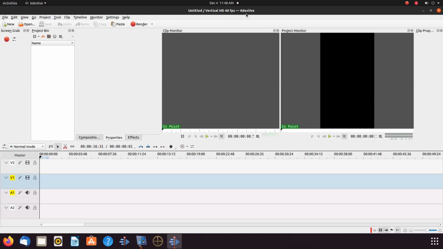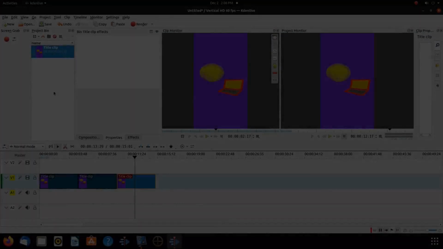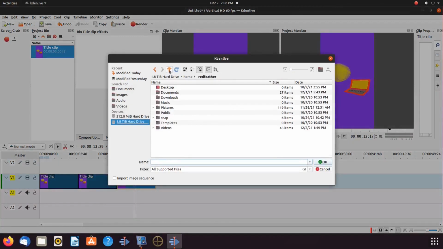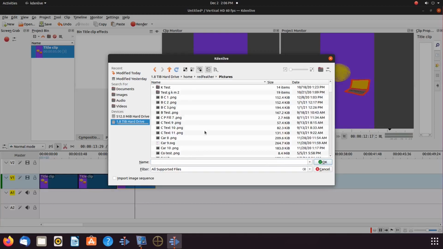Notice on my Kdenlive timeline and monitors, I have the animation frame that was restructured, and it was at the start of this video. So now let me grab another animation frame that is slightly different for this Kdenlive example.